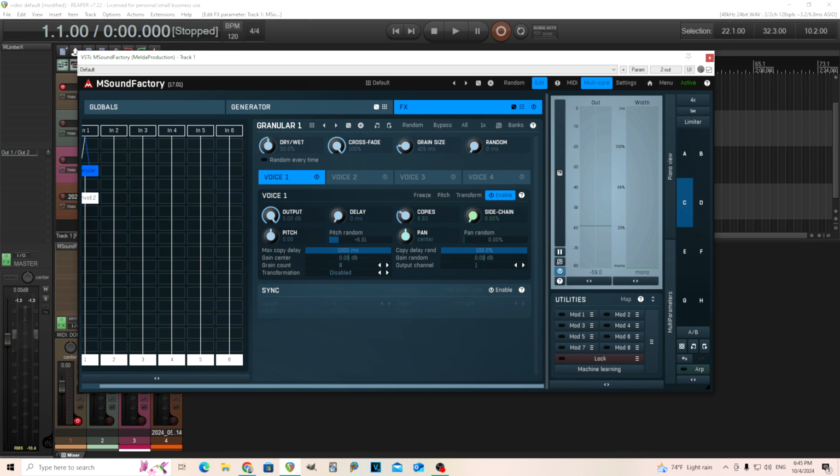I only push that key once. I'll move it down a little bit. So all these copies are being delayed randomly. So I think sometimes this can make it sound more realistic depending on what you're doing. So maybe if I was going to simulate like somebody's head underwater and they're trying to like come up to the surface, that sounds good.